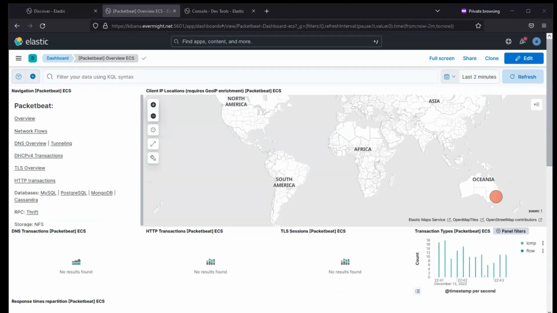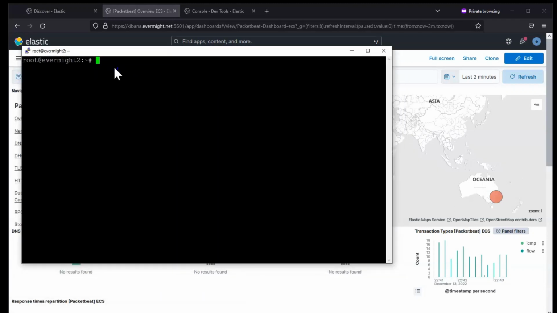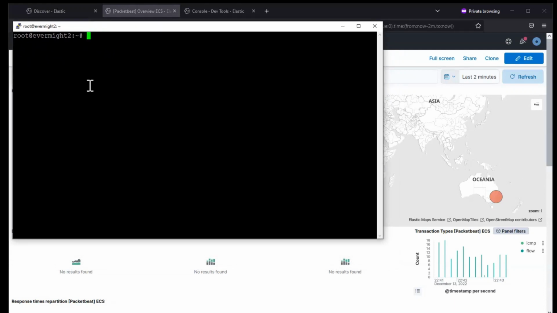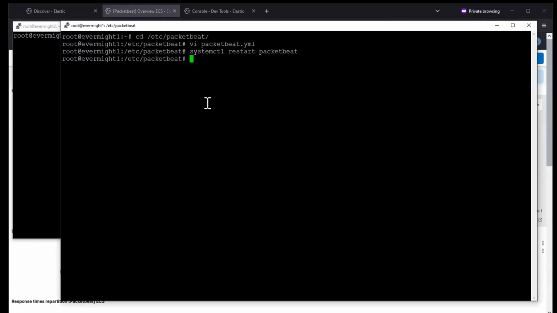So at this point, let's just quickly set up a second server to make sure it can also publish information with Packetbeat. So I have another server here in a different part of the world, and I'll run through the same installation steps, except I don't need to run the setups. So let's go over here.